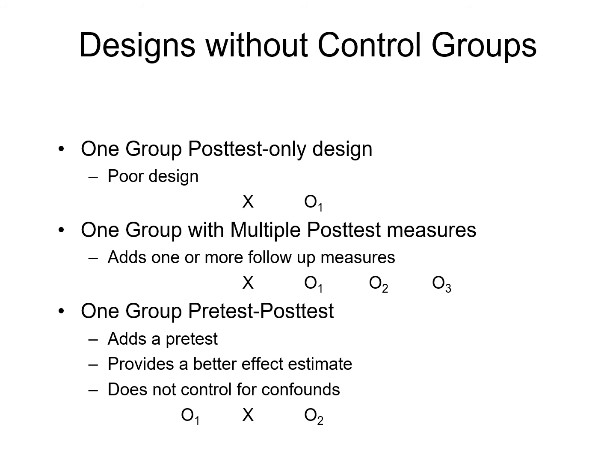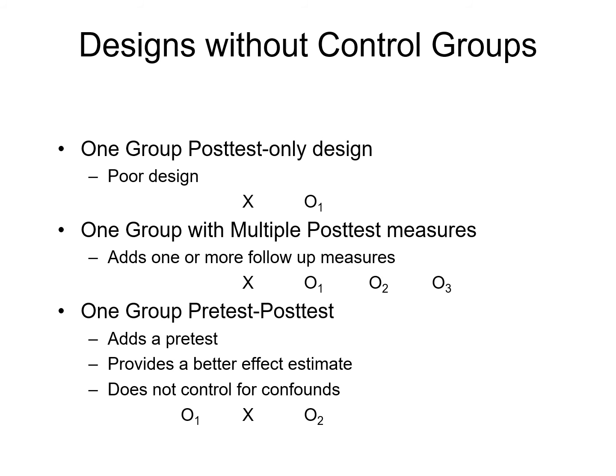We can do multiple post-tests. So again, we can add multiple follow-up measures. And this might be an example where the intervention has already happened. So the intervention happened. I can't get pretest scores, and all I can do is try to measure whether or not the actual intervention had an effect. I would get a little bit more information if I did multiple follow-ups, in other words, multiple DVs at the end. That's the second design, where I measure it once, twice, and 3 times, because then if it really did have an effect, does it have a lasting effect?